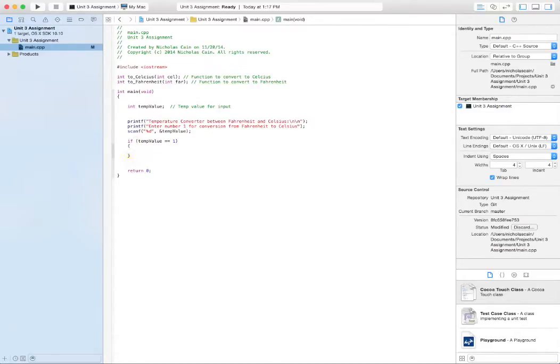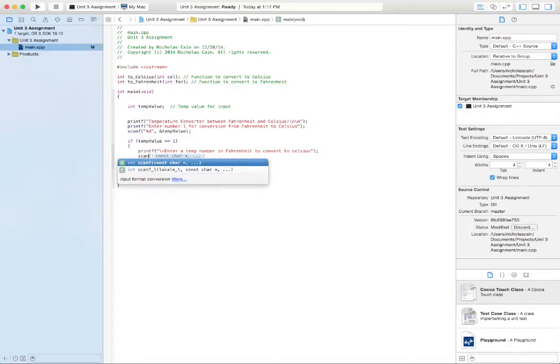Then we're going to come in here and do printf, and we're going to say: enter a temp number in Fahrenheit to convert to Celsius. And hopefully we get some bugs that we can debug, but we'll see how it works. So that's the first thing.